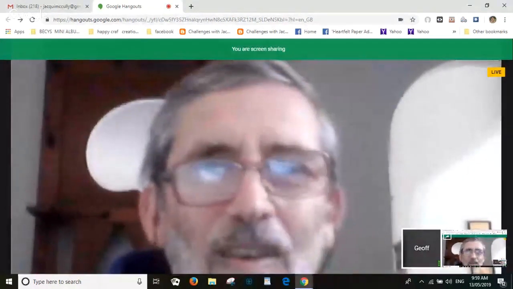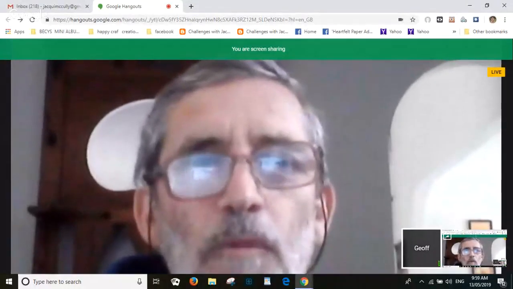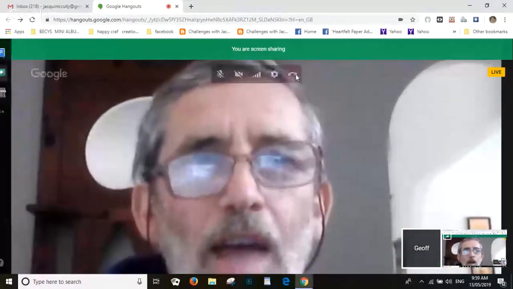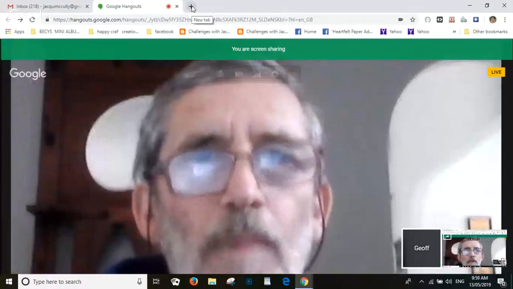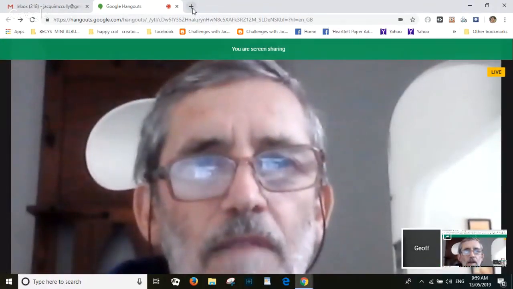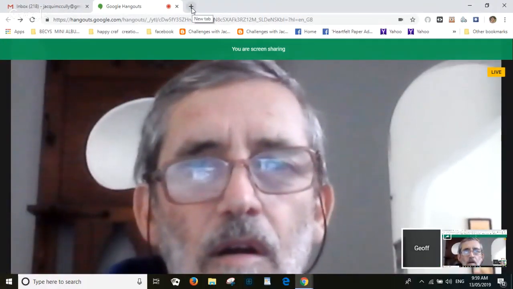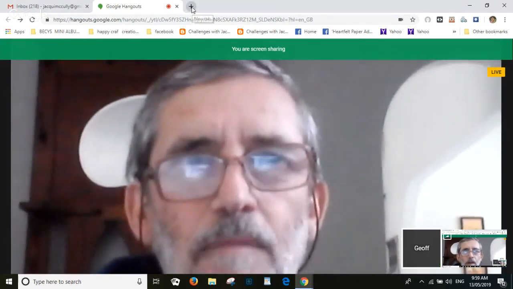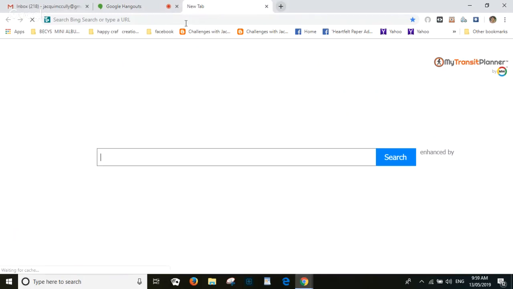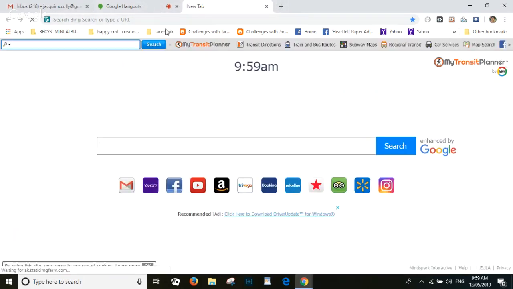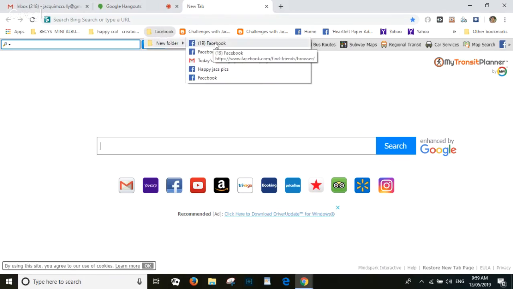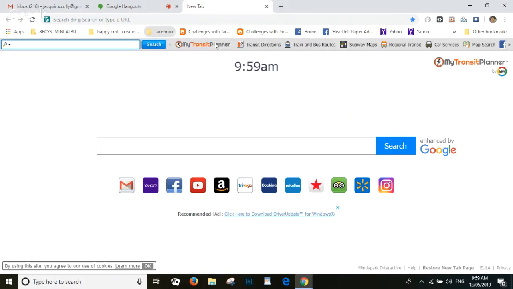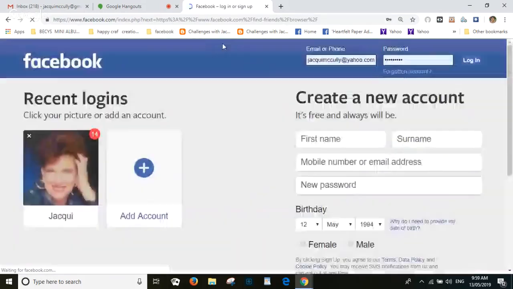What we'll do is, before we do this, we'll open a new tab. So up the top where the tab setting is, I just click a plus there. Is that right? Click on that plus. Now that Facebook one, click on the Facebook one. Go to the new folder one, which shouldn't be there, and 19 Facebook, and see what happens there. Click on there.